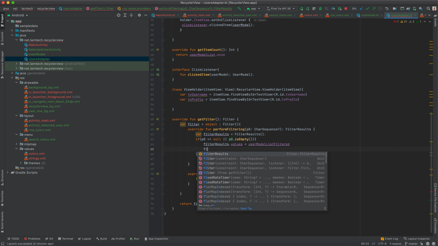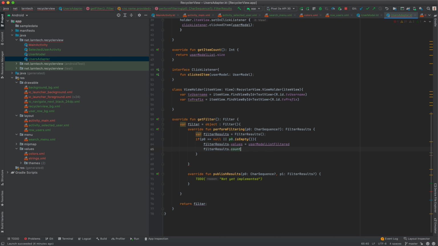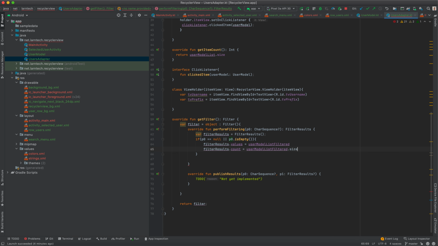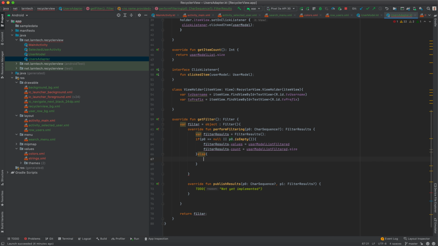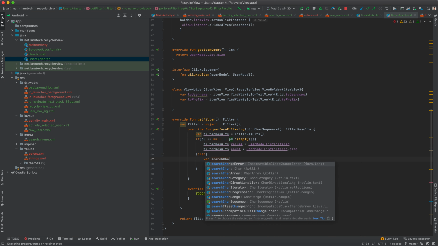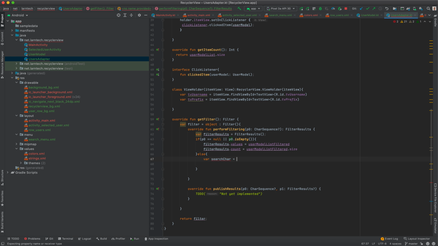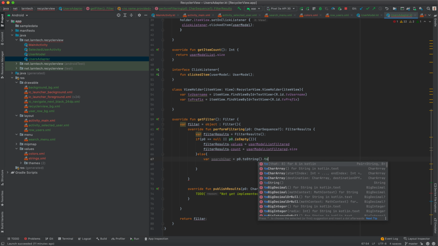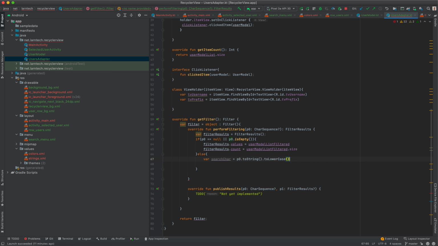So filterResults.count will be the size of the filtered user model list. Else, if someone is trying to filter, we are going to begin by getting the character. So searchChar, this is the character that person is trying to use to filter. You have p0.toString().toLowerCase().